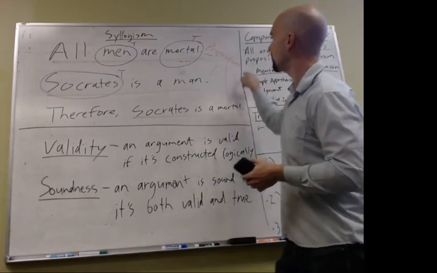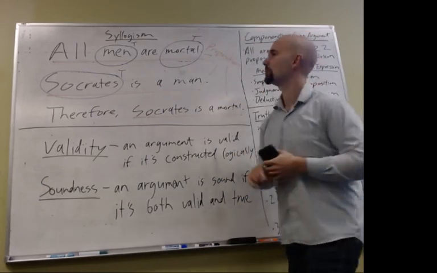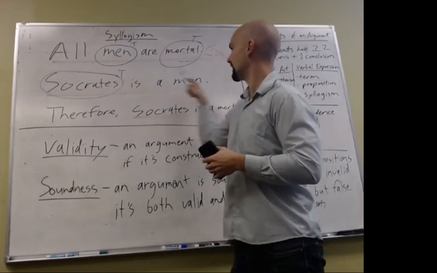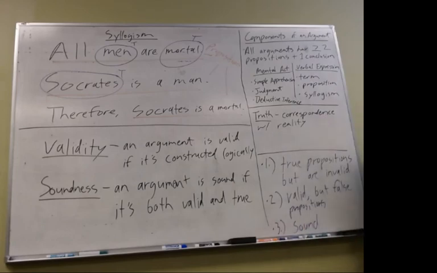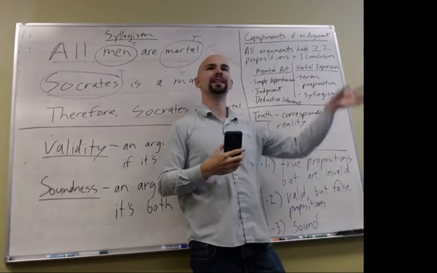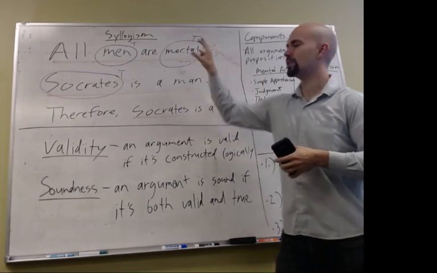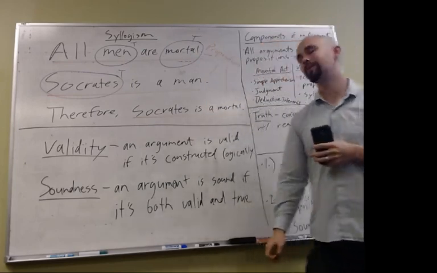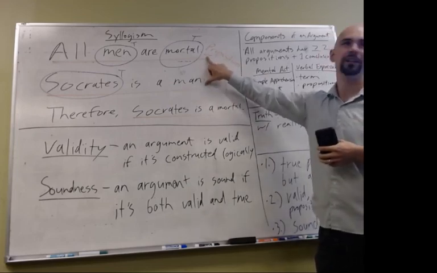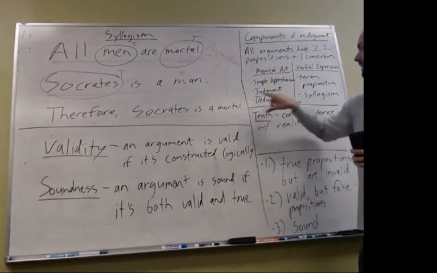And a syllogism is all 3 of the propositions with the therefore. So just to review, terms: men, mortal, Socrates. Propositions: all men are mortal, Socrates is a man, Socrates is mortal. Syllogism: the whole thing with the therefore. Because the syllogism embodies the fact that you're coming to a conclusion, the third proposition, using the other 2. And just to review, in formal logic, we are taking 2 hopefully true propositions, though they may not be true, and out of the 2 things that we know, we are creating a third proposition logically, and that process is called your deductive inference.